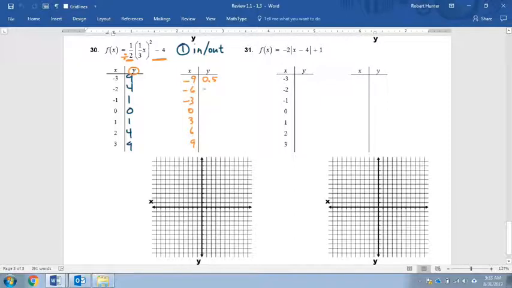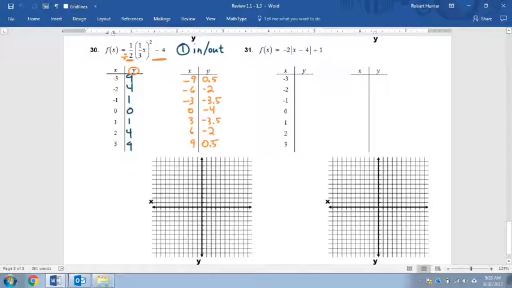Yeah. Just lost my mind for just a second. 1 divided by 2 is 0.5. 0.5 minus 4 is negative 3.5. Okay? 0 divided by 2 is 0. Minus 4 is negative 4. 1 divided by 2 is 0.5. 0.5 minus 4 is negative 3.5. Again, it mirrors anyway, so negative 2, 0.5. Okay? So here we go.